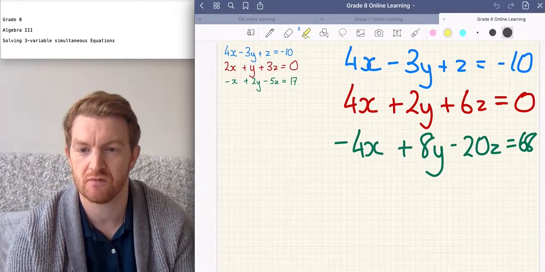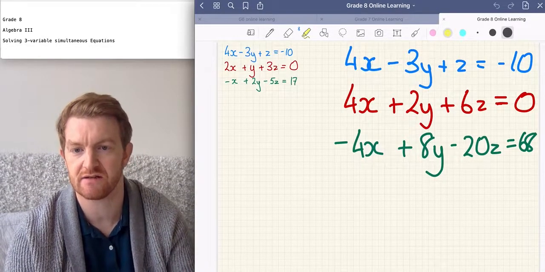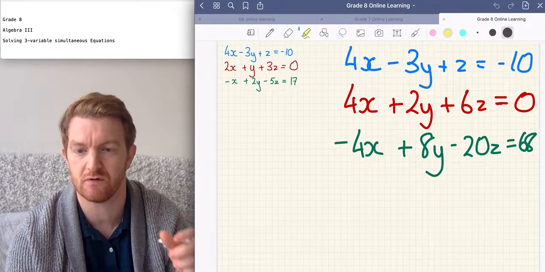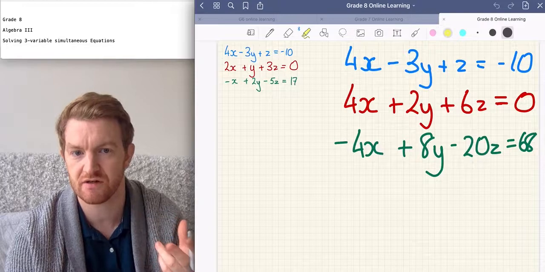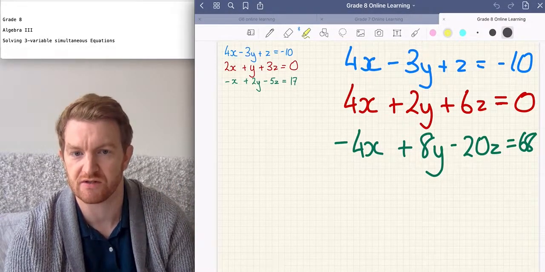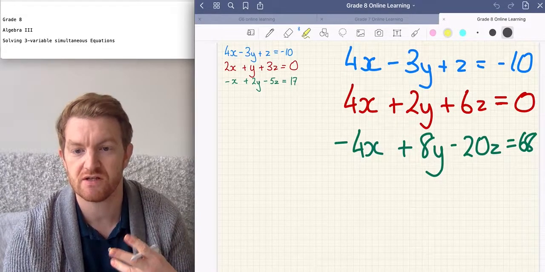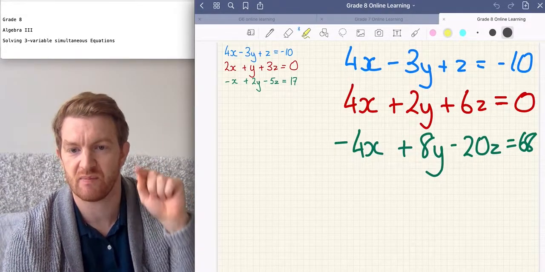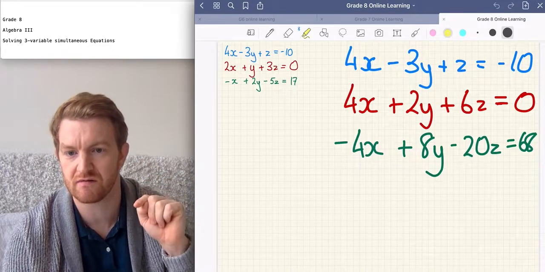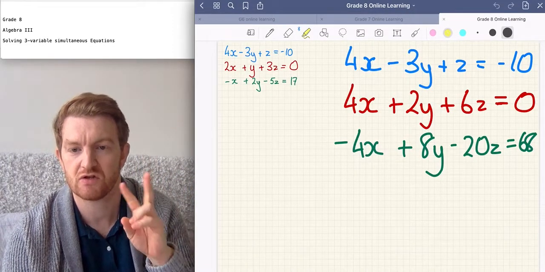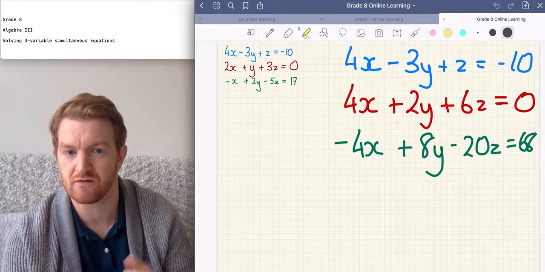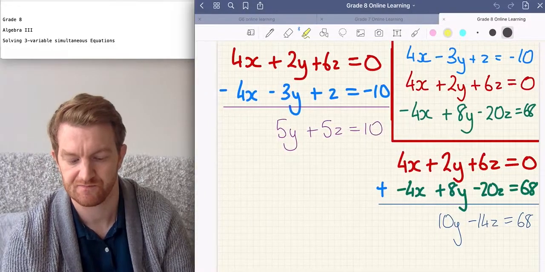We've talked about this before with the elimination method. It doesn't matter if it's negative or positive as long as the numerical value is the same, so it's negative 4, positive 4, we can eliminate by addition, and the positive 4 and positive 4 we can eliminate by subtraction. We've got three equations, but what we do is we split it into pairs. So I'm going to pair the blue with the red and the red with the green. You could have also paired the blue with the green. It doesn't really matter, but you're just going to choose two pairs and then you're going to eliminate in the same way that you've done in the past.